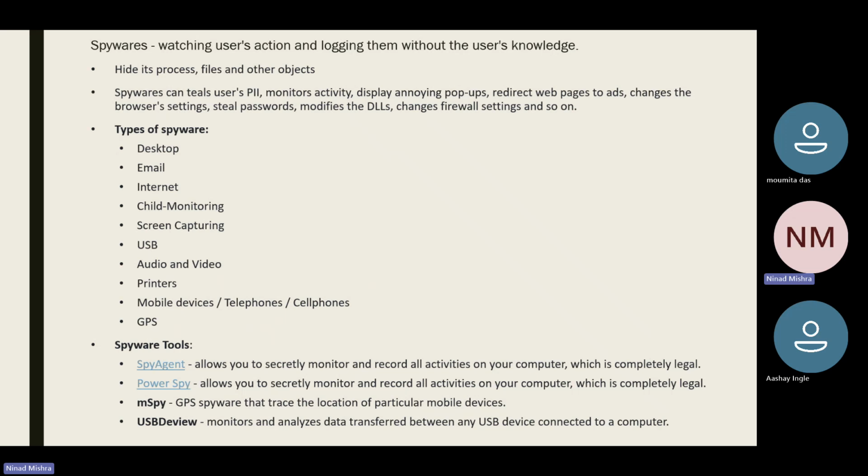Whenever you go to a cyber cafe and insert your USB device, you can probably see this tool installed so that it has a record of what data is being transferred. In some organizations where it is allowed, this tool is installed.